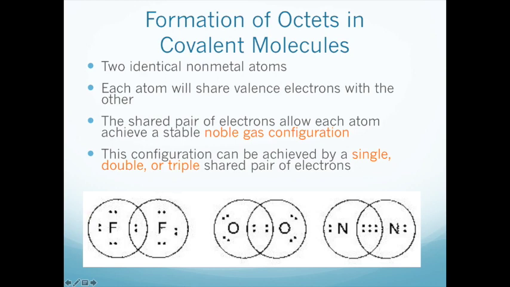As you can see here, there are 3 examples on the bottom. We have 2 fluorine atoms. Fluorine atoms each contain 7 valence electrons because they are in group 7 of the periodic table. When they come adjacent to one another, the unpaired electron on each fluorine atom pairs with the unpaired electron on the other fluorine atom, and the fluorine atoms become close together, and the bond exists in the space between them, consisting of those paired electrons. The rest of the electrons form what are known as lone pairs on the fluorine atoms themselves.